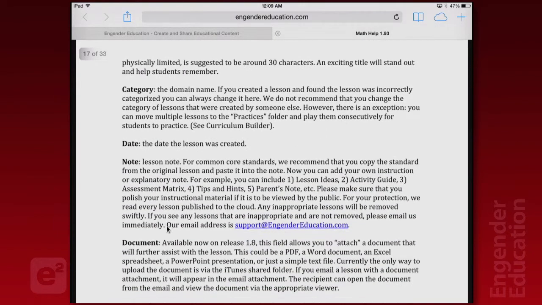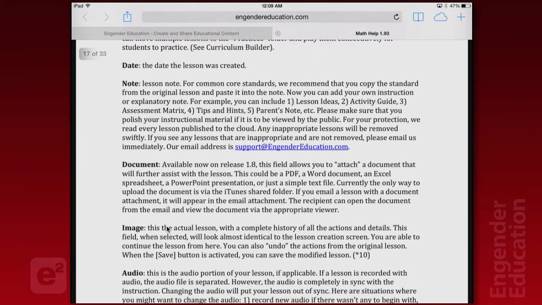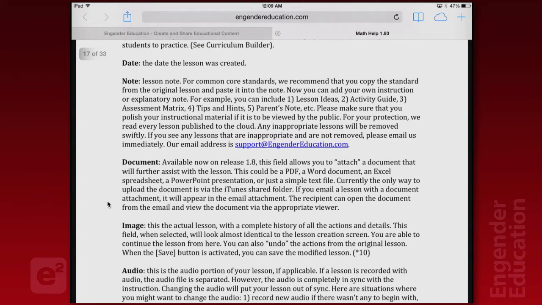Okay, category, and wow, look at the document feature. We don't have any tutorial on that yet, but if you read that, this is really cool. Basically, you can have a PDF file, a Word document, Excel spreadsheet, PowerPoint presentations, everything attached to it.